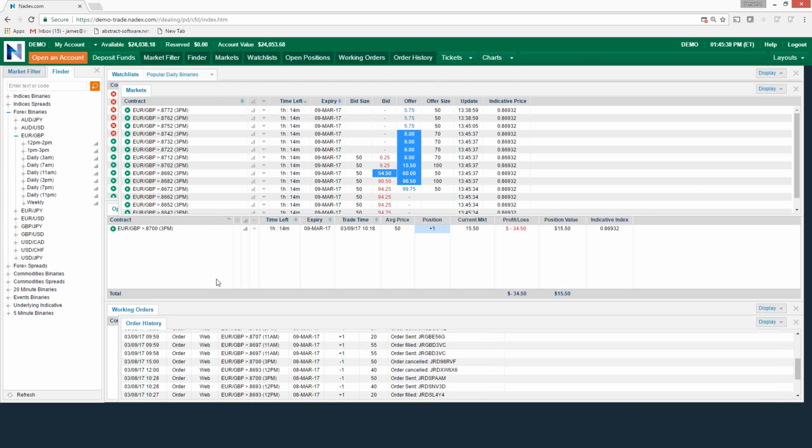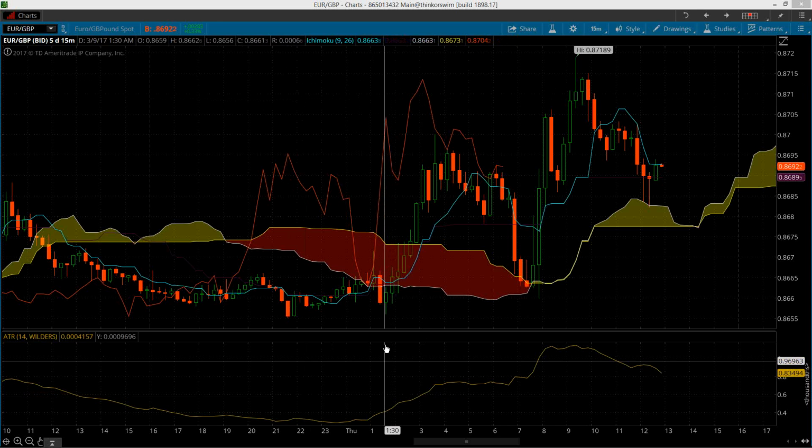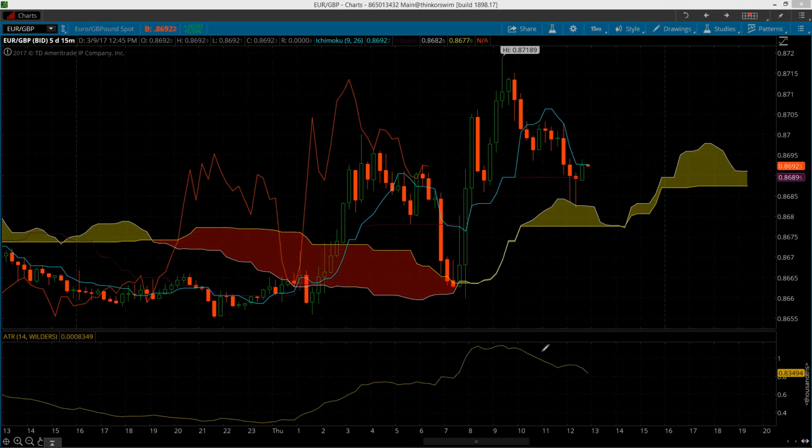Does that make sense? After that, for selecting an out of the money option, I can get a decent idea of how much the market moves over certain bars. No. The future cloud does not give me any guidance whatsoever for price target. It does not give a trader levels that it thinks the market can go to. All it gives me is a confirmation on the strength of the trend, the current trend. Does not tell me where it thinks the market's going to go. I have to figure that out for myself. That's why the at the money option for me is always the easiest and first way to approach the setup.